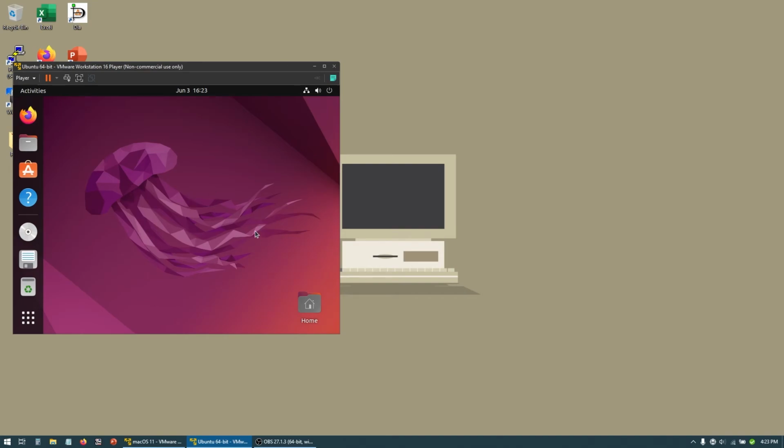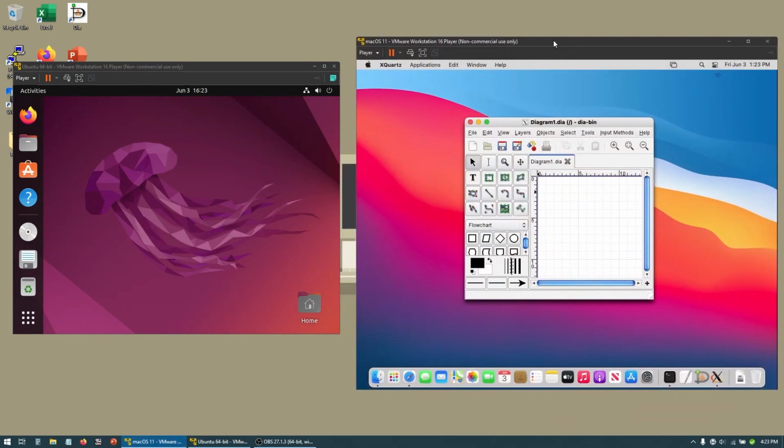So if we were to accidentally install a virus on here, for example, it wouldn't make it to our host Windows computer. Same thing with the macOS one. So security is another feature. And another thing is, in some cases, we use this on servers. So instead of having a desktop like we do here with Windows, we might have a server without a desktop environment that can then spin up multiple virtual computers. So we'd have a host server that runs a bunch of virtual servers. And this is what we'll start getting into when we talk about cloud computing.